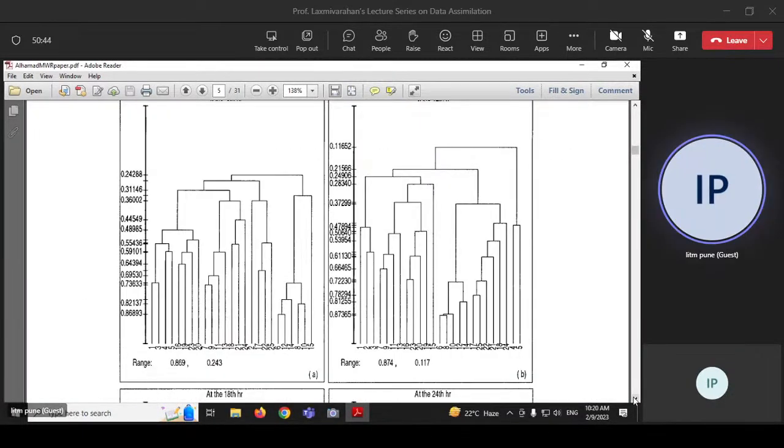Does it look similar now? This is exactly what I saw in the last class. So exactly what we saw in the last class. I'm not going to bore you, but you now know what to do. So our aim was to be able to cluster these 25, depending on the similarity measures, depending on various fields at various times.